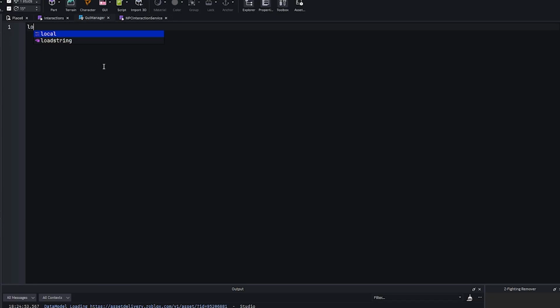Onto the parent local script. First we get the model. Then we require the interaction service.